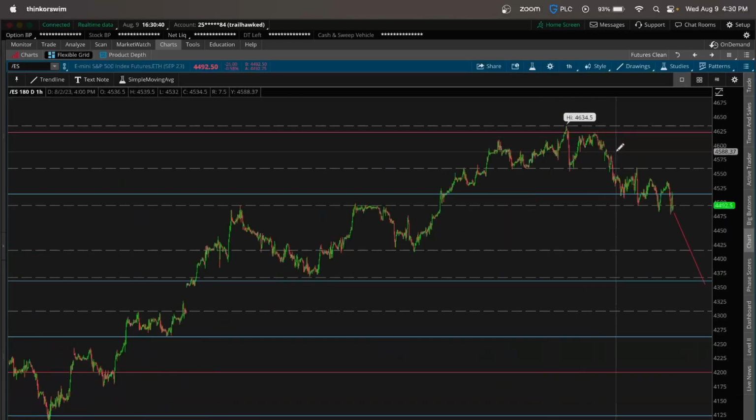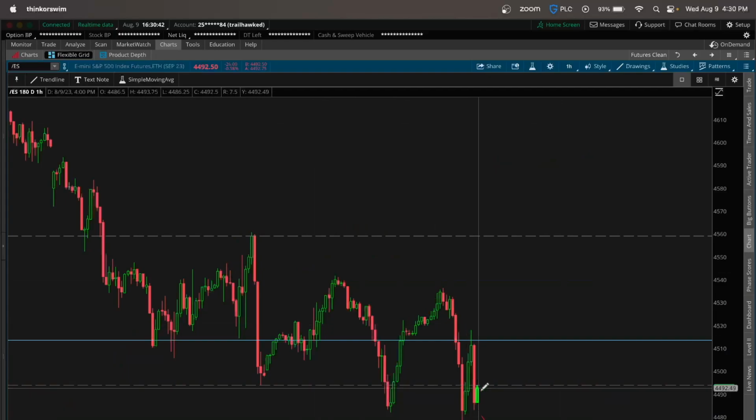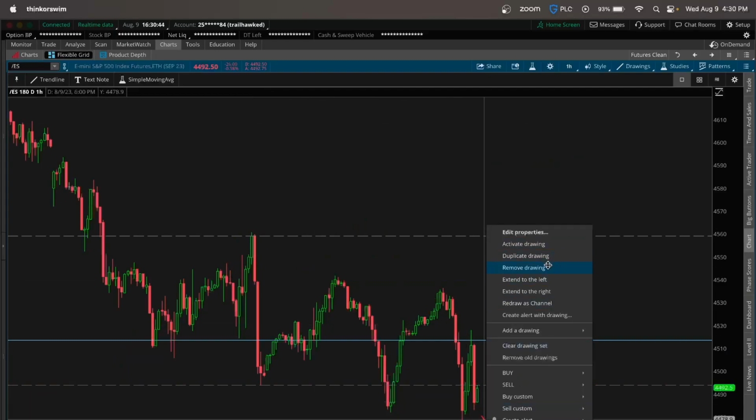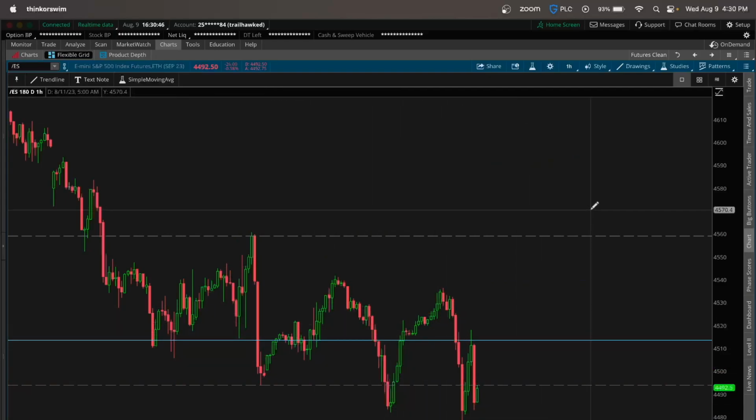We can show this on a different timing on our chart down to the hourly. You can see that we came down, shot up to this level, and then immediately tanked out of this level, right? This is a 45.11 down to 44.86, so that's a 70-point run, almost in under an hour.